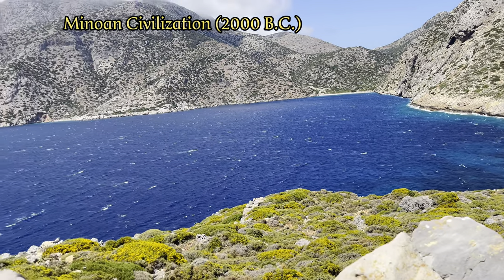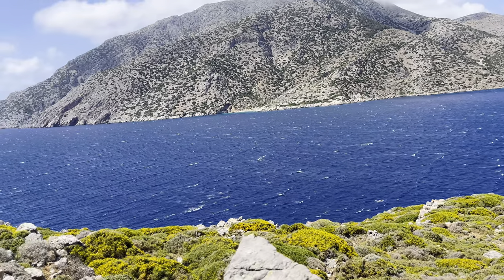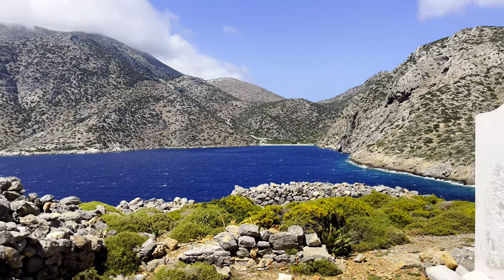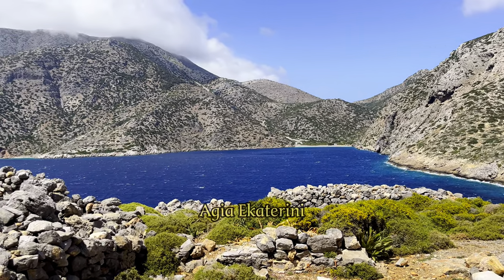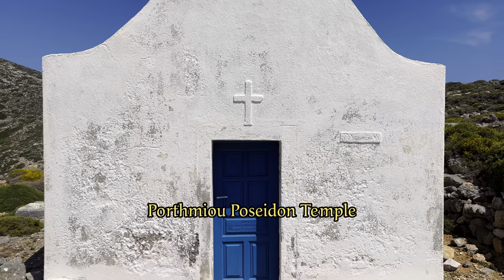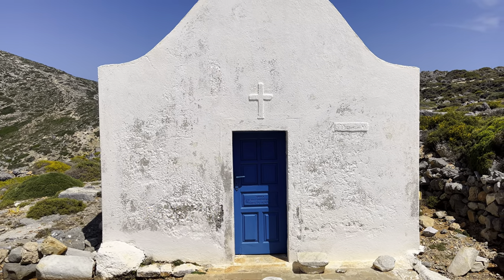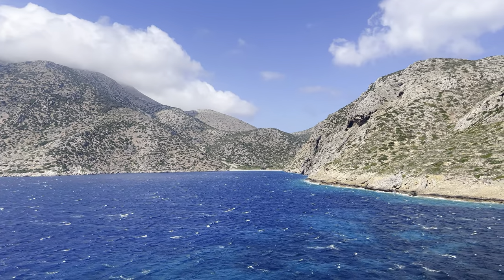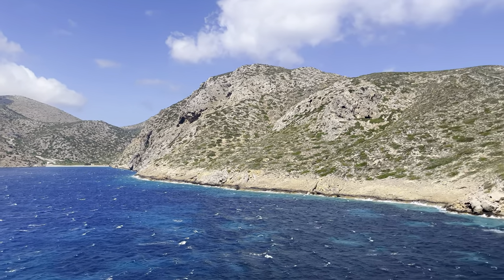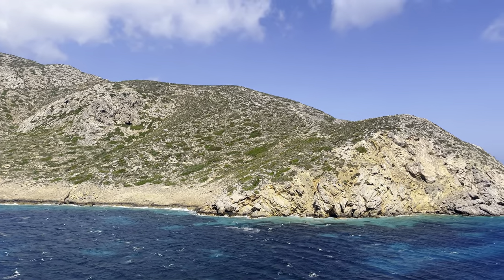Remains of a Minoan civilisation have even been found on the island. We can enjoy the view here from the shelter of the Aegea, a Cotorini church. There once probably stood a Poseidon temple on that spot, to protect the residents of Saria from the sea. The mysterious island undoubtedly hides a few secrets that we will hopefully find out one day. But for now it's time for a well-deserved break.